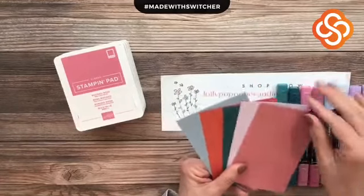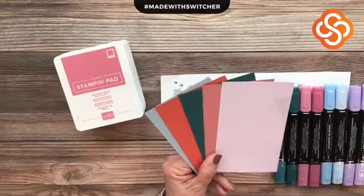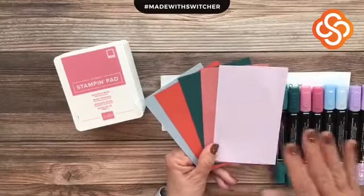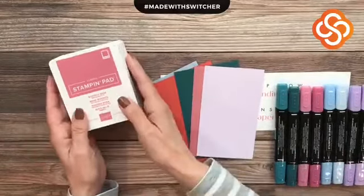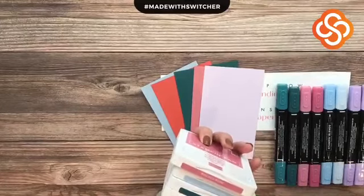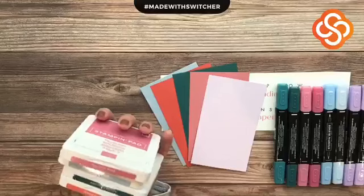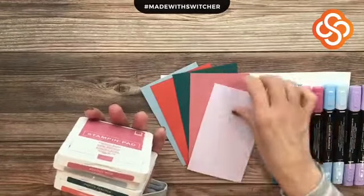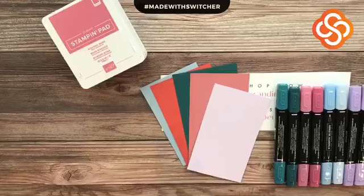There are five retiring colors, but Purple Posy was a little bit of an issue — Stampin' Up had trouble getting the ink formula correct, so they had to discontinue the ink. However, the cardstock is still available and still perfect. When I show the ink pads you'll only see four. When I use Purple Posy cardstock I always match it up with Highland Heather ink, which is just a little bit darker purple.